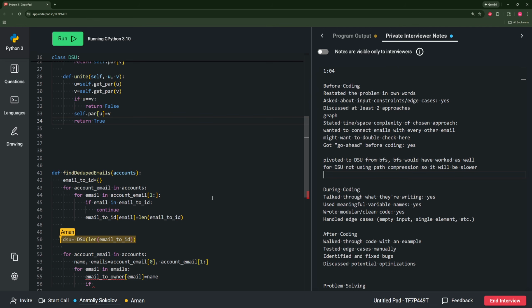And I'm creating the DSU using the same. Yeah, that makes sense.